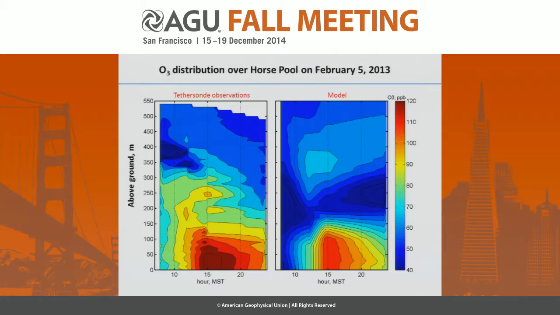Now, how realistic are these model simulations? Fortunately, we had ozonesonde measurements conducted by the NOAA group, where I took 8 vertical profiles for the same day and interpolated in time and space. On the left, the measurements, on the right, the model. As you see, the measurements confirm very shallow boundary layers, about 100 meters deep, and these high ozone concentrations exceeding 120 ppb.